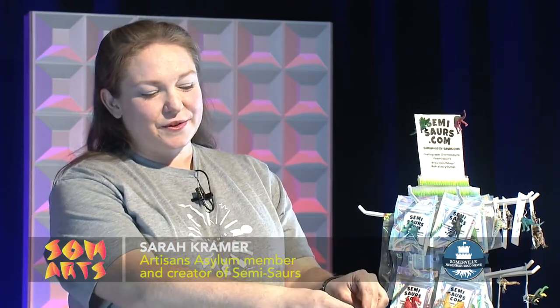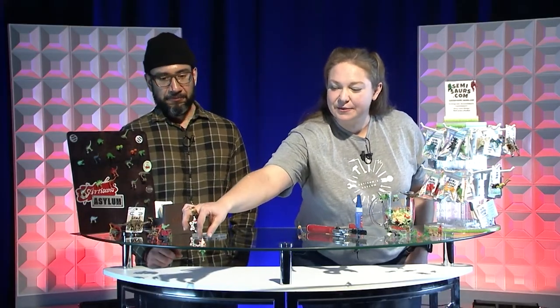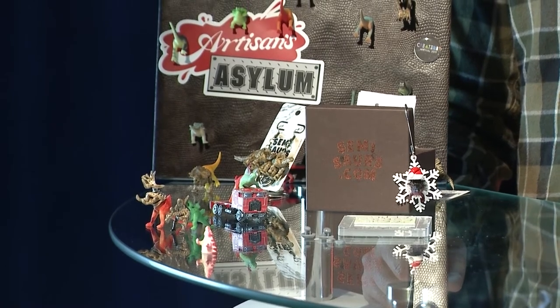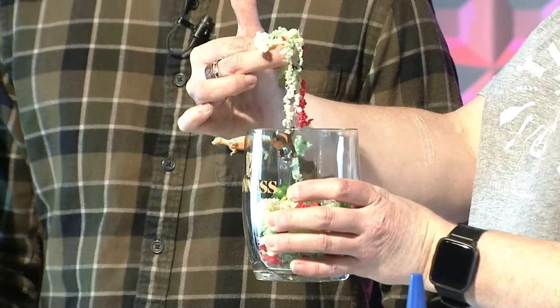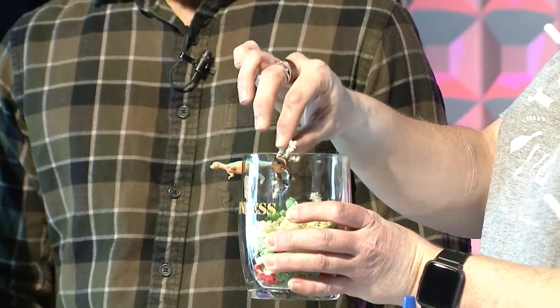But they will also stick through the walls of a pint glass. Those have been sticking very, very well, I've noticed. And if you do drop one — like I've got these through the table here — if you drop the top, the bottom falls down. But when you're using a glass, if you drop it, then you just get to go fishing and play a fun game. Do you know what this stuff is? I do not. These are dino guts — the plastic bits that come out when you drill. It's just fluffy and adorable and I'm not sure what I'm going to do with it yet, but I'll find something fun.